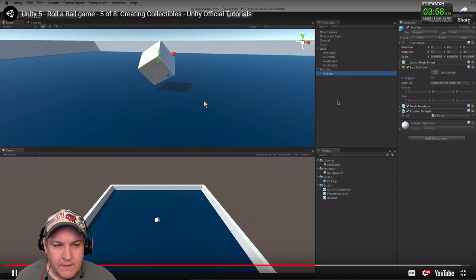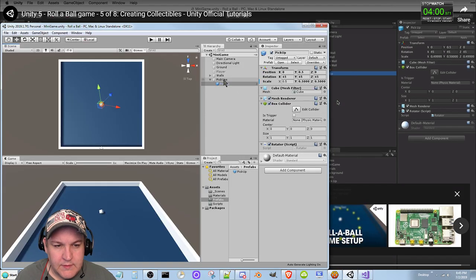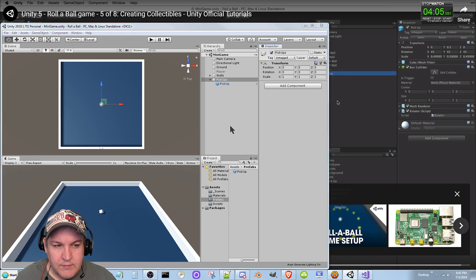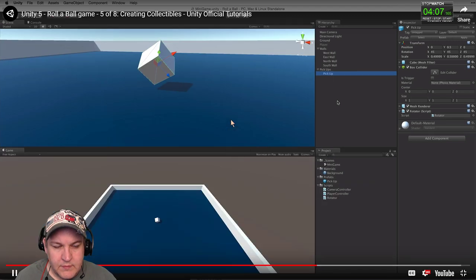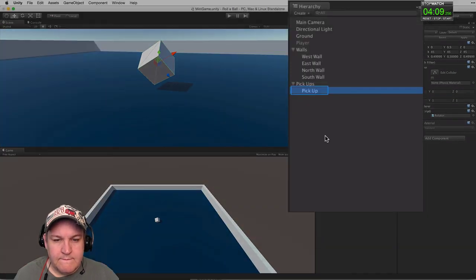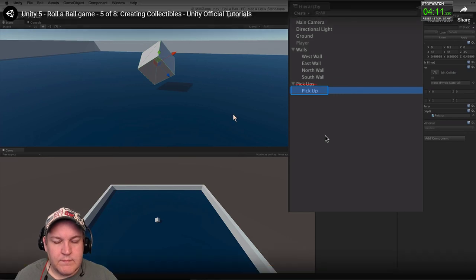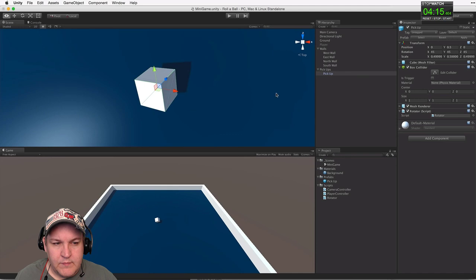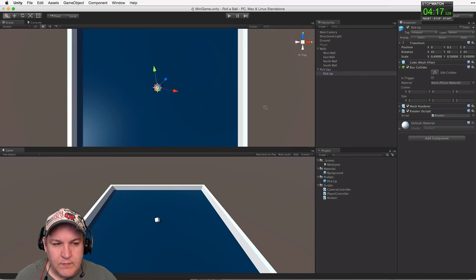Now we want to spread a number of these pickup objects around the play area. Now, let's make sure this is at origin too. First, make sure we have the pickup game object selected, not the parent. Okay. Now, let's move into a top-down view by clicking on the gizmo in the upper right of our scene view. Let's back out a little so we can see the entire game area.